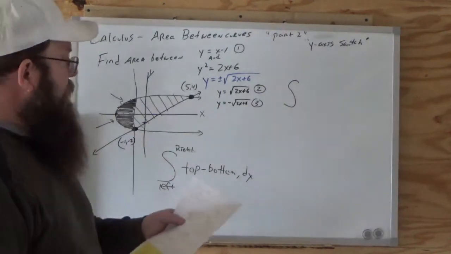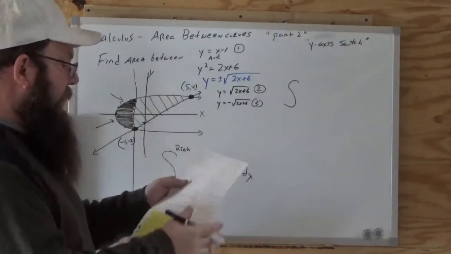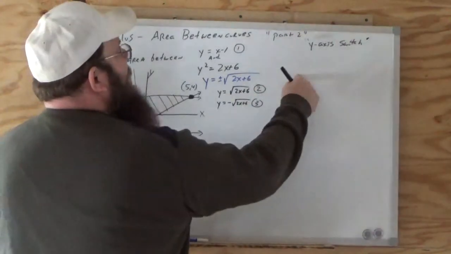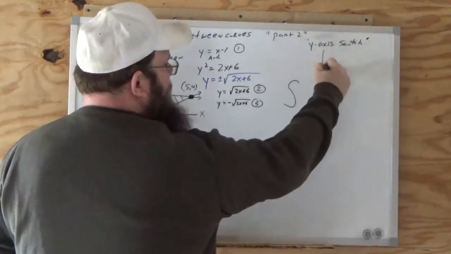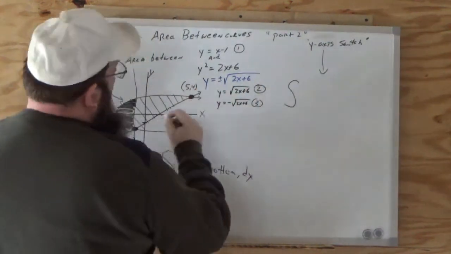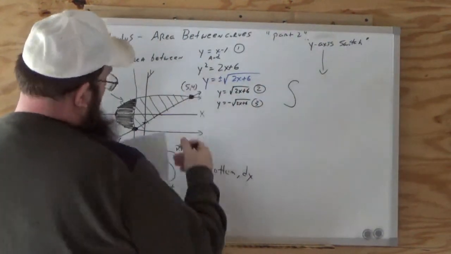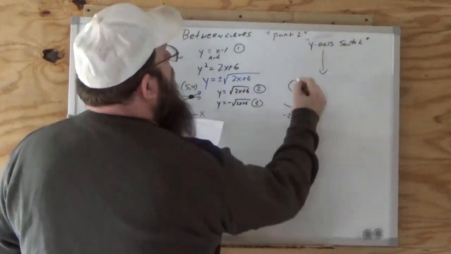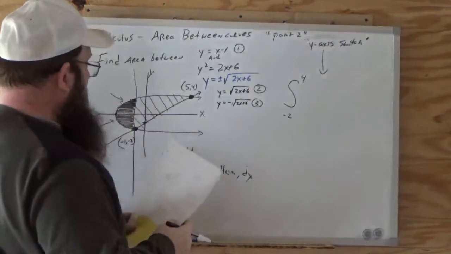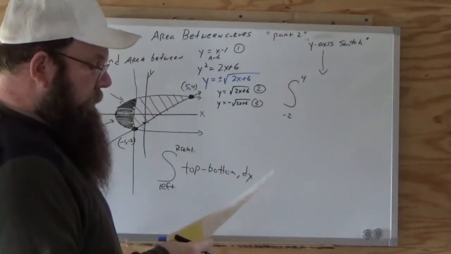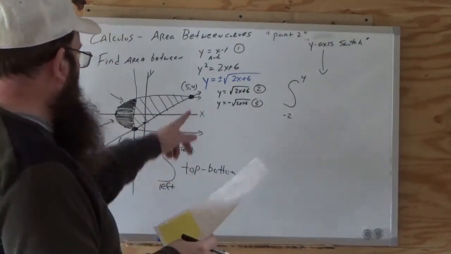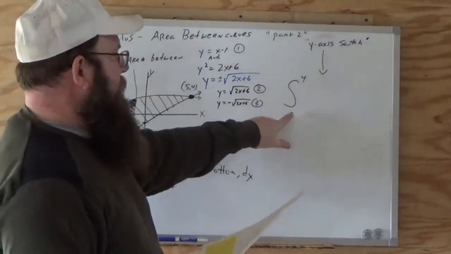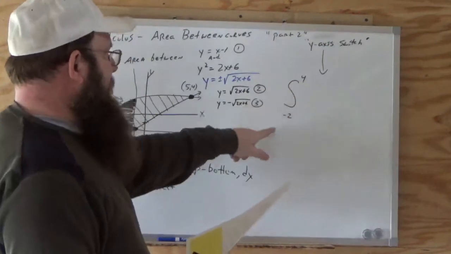Okay? So, if we're going to go left to right, now remember, this is going to be a y value because it's the y-axis switch. That's going to be left to right. So, left to right, we're going to go from -2 to 4. All right? So what's going to be on top? y plus 1. Now I know it may not look like left to right, but it still has to go small to big. So -2 to 4.